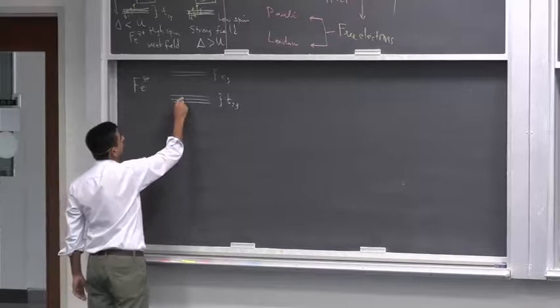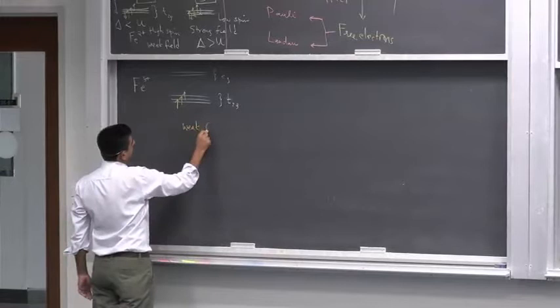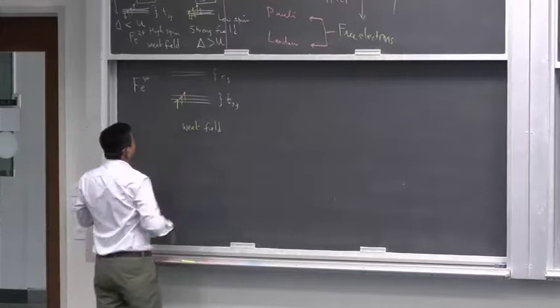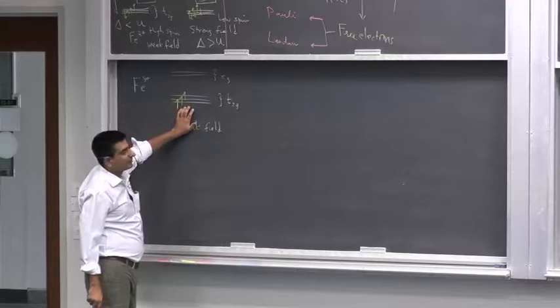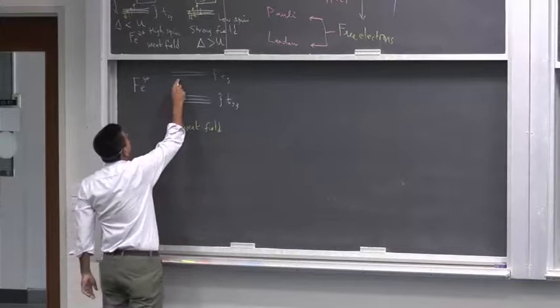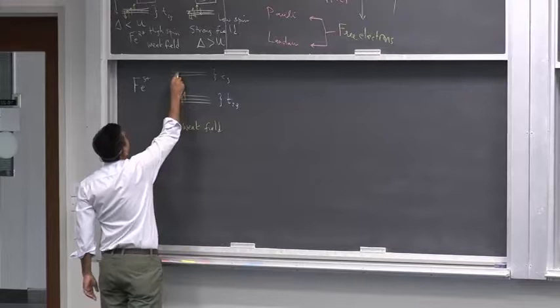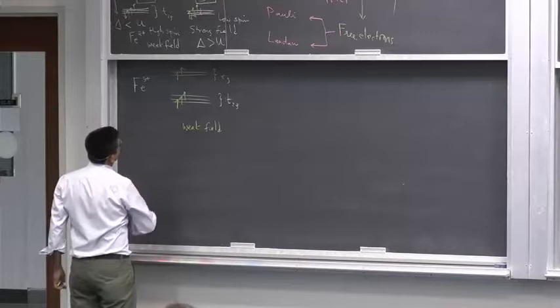The 5 electrons, of course the first 3 electrons would go to the lower states. If you have the weak field case, then the electron can afford to go to these high energy levels, okay? It would not like to go into the same orbital because that will enhance the electrostatic repulsion. The remaining 2 electrons go here. So the spin here is maximized and is equal to 5/2. This is a high spin configuration.